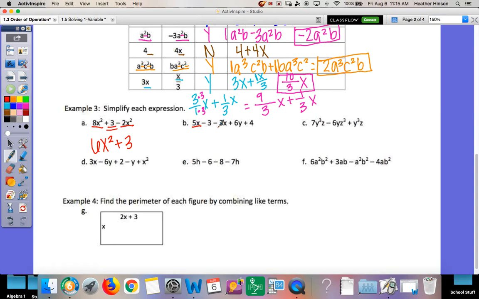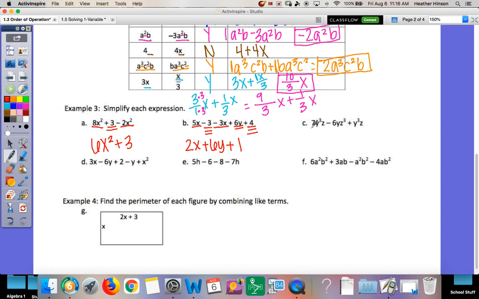Well, we have another x over here. So what is 5x minus 3x? 2x. I'm going to do my variables first. Does anything match y? Nope. So we're just going to bring it down, a positive 6y. And is anything else just a number with no variable, like negative 3? Yeah, 4 over here. Your numbers with no variables, those go together. So negative 4 plus negative 3 plus 4 is 1.